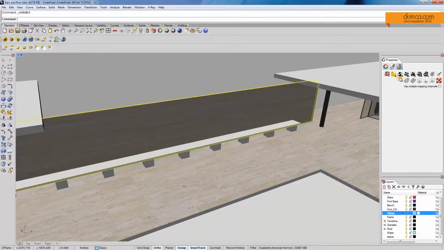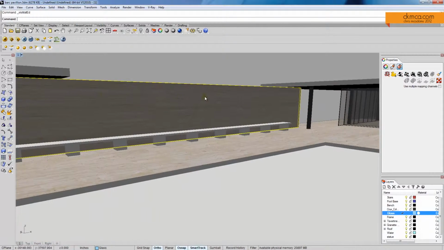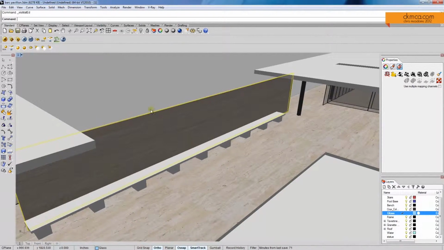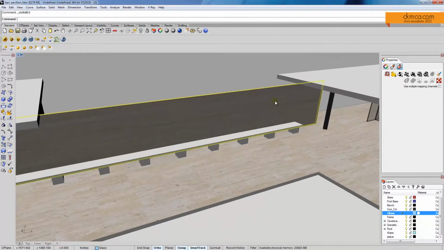So unlike before, I don't want planar mapping. A plane would be either just in the XY or the YZ or the YX. I want something a little more dynamic than that. I want something that's going to cover all 6 sides of this wall: the top, bottom, left, right, front, and back. And to do that, I can use box mapping.